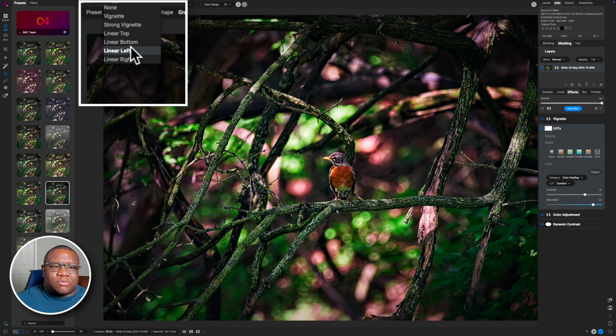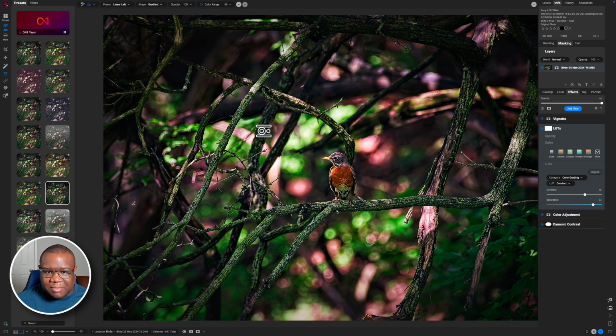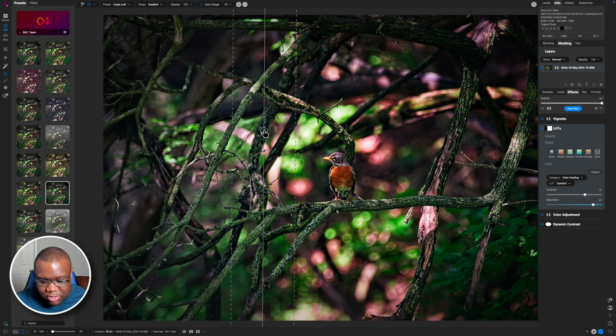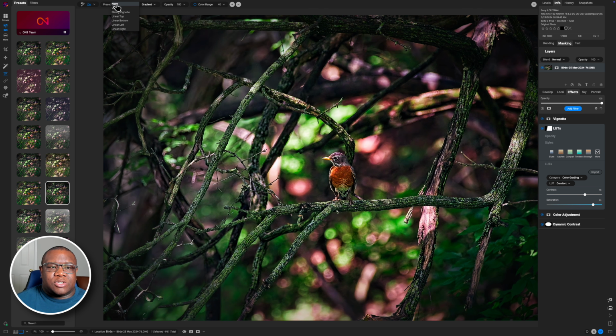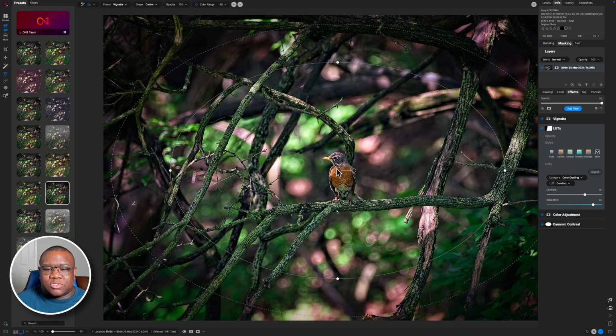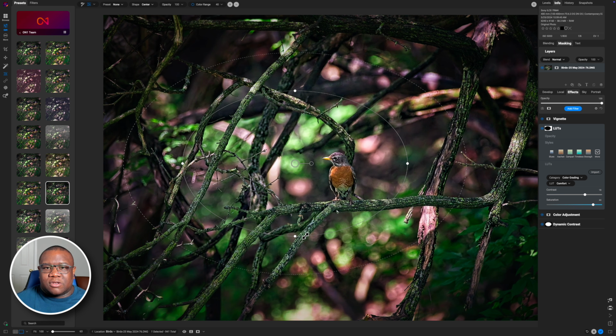All right. Now, they call them a little bit different inside of ON1. Instead of linear gradient tool, it's now called linear top, bottom, left, right. Honestly, you can select either of these and it doesn't really matter, because when you click, it's going to give you the option to rotate it. And that's for the linear gradient. Now, if you want to switch it over to the vignette tool, you can do so. And then you can just resize them like so. Again, the video in the description will walk you through all of these.